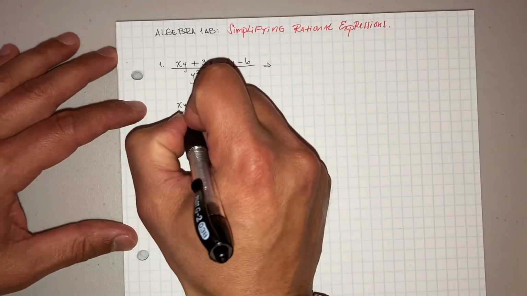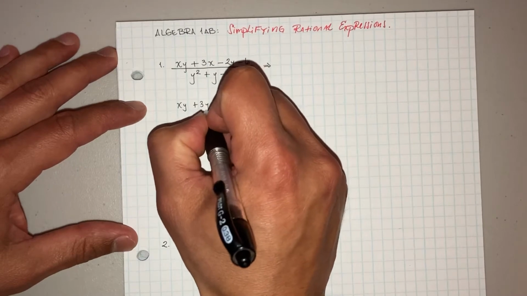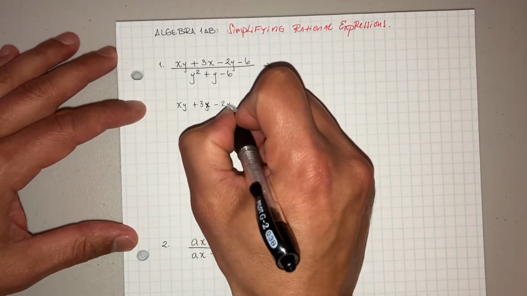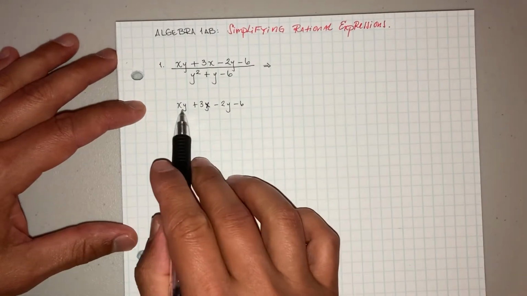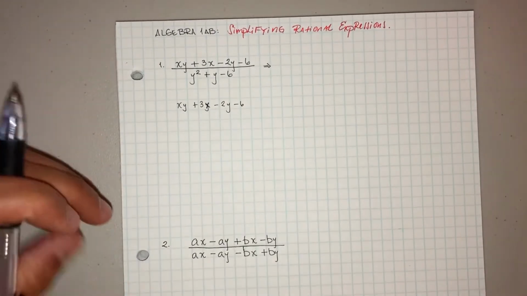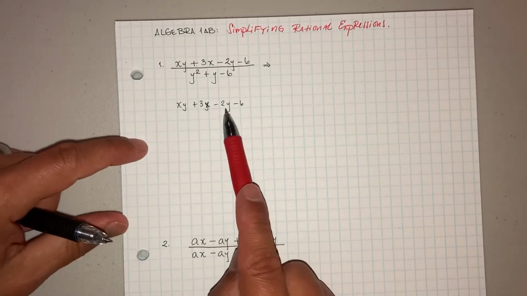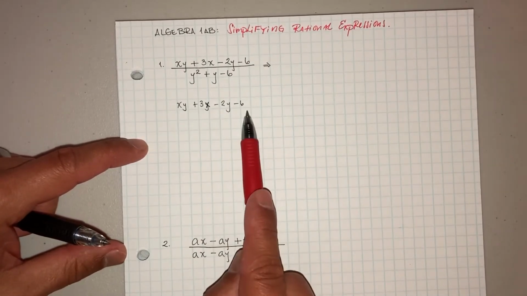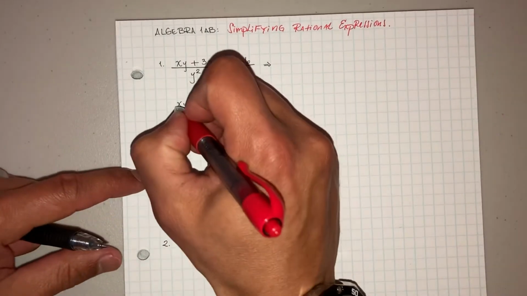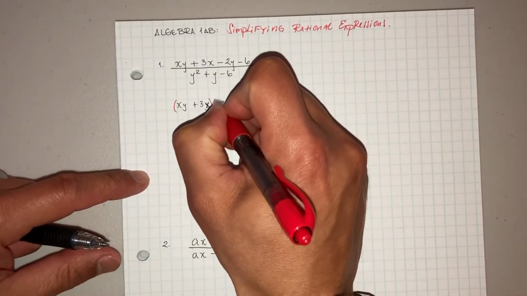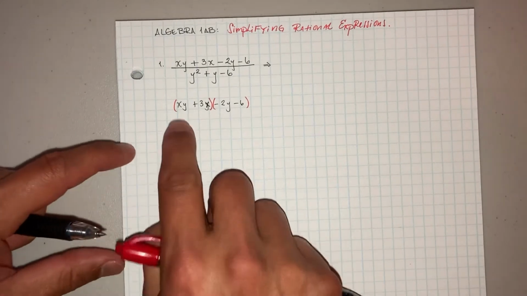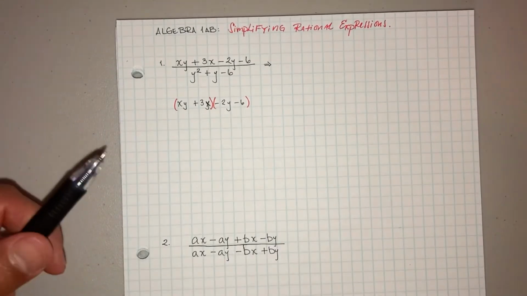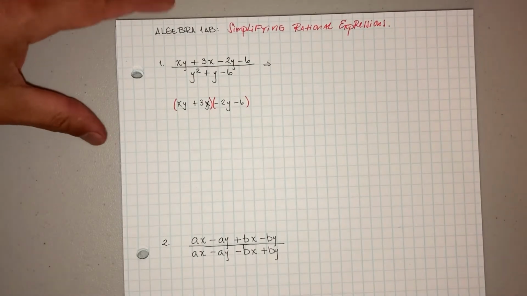So we have xy plus 3y minus 2y, plus 3x, okay, minus 2y minus 6. Now if you notice, there's no common factor, okay? No hay un factor en común. You say x, but these guys don't have x. You say y, well, this guy and this guy don't have a y. So what you're gonna do is you're gonna group these guys. You're gonna factor by grouping. Los vas a juntar en grupo aquí, okay? Y vamos a factor por agrupación.